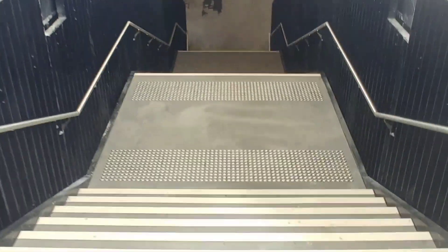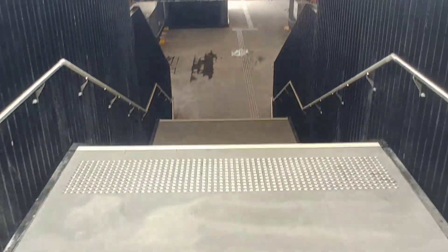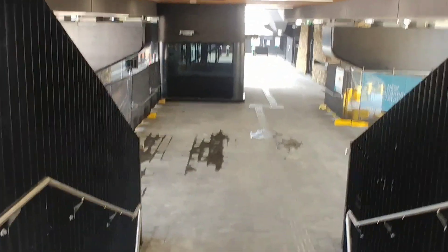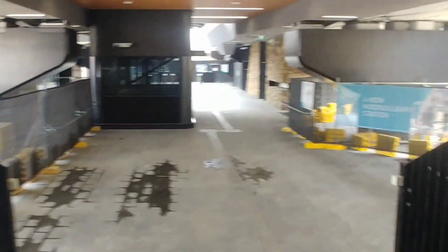Now these are the stairs, so we're going down from the elevated skyrail to the ground level underneath the tracks of the platform. As we can see, it's still a little bit dirty from all the works — well, pretty dusty at least. Mine was a little shaky while I was walking but it does look pretty nice.